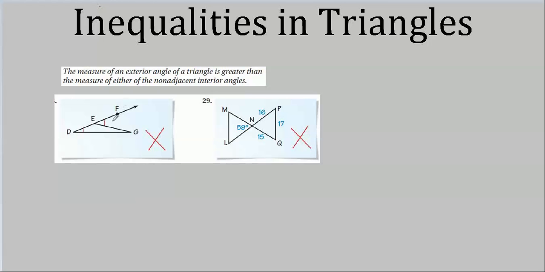Well, that means it has to be larger than either one, unless one of these is 0. And in a triangle, none of the angles are allowed to be 0. They're also not allowed to be negative, but definitely not 0. Given that, there's just no way that this angle could be congruent to this angle. This angle has to be smaller than this one. Maybe not by much, but it has to be smaller by whatever this is.